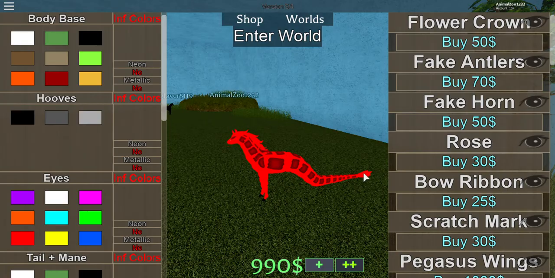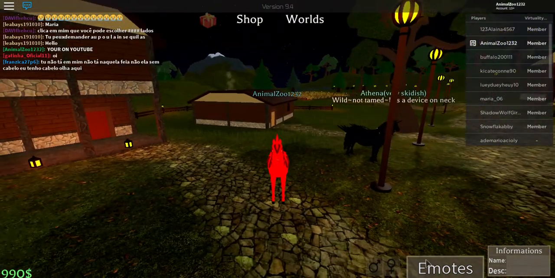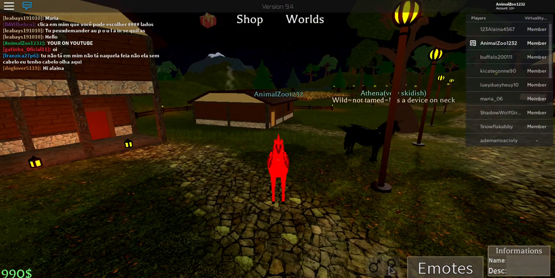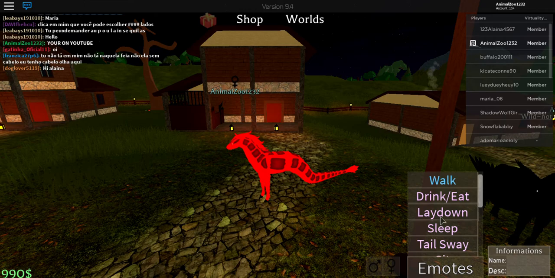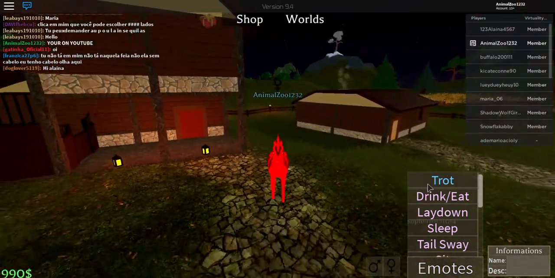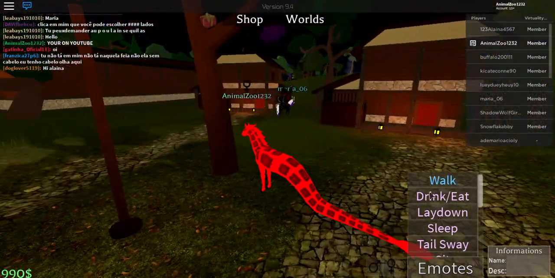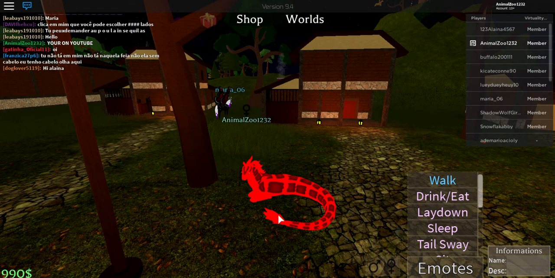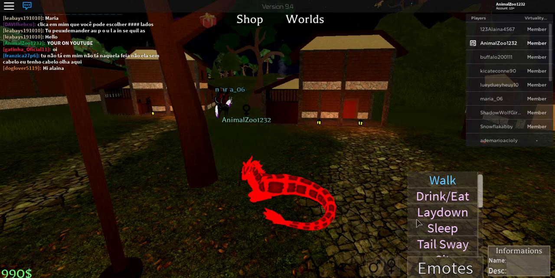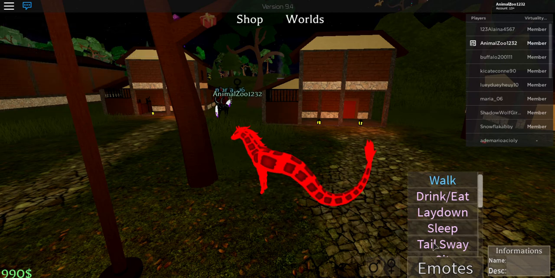Look at that. So cool. Okay, so this is the snake horse. Okay. I can show you the trot. Right, walk, and kicker. Gallop. Okay. Drinky. Lay down. So normal. Sleep. Tail sway. It's kind of different from the aqua horse tail sway.